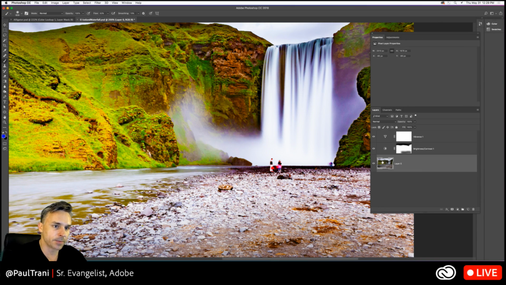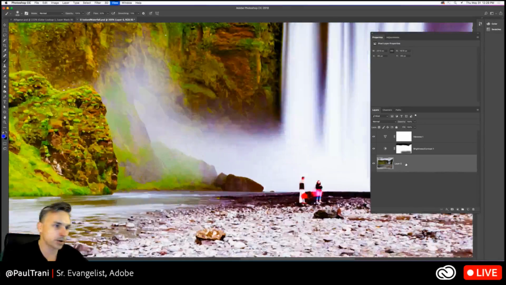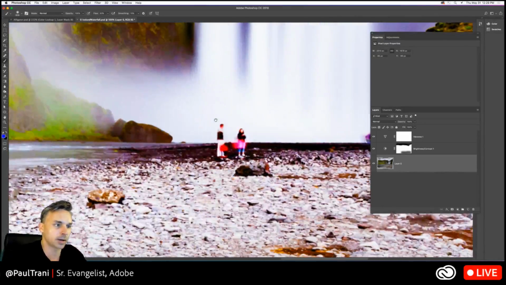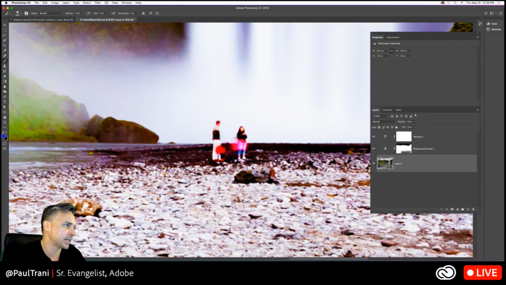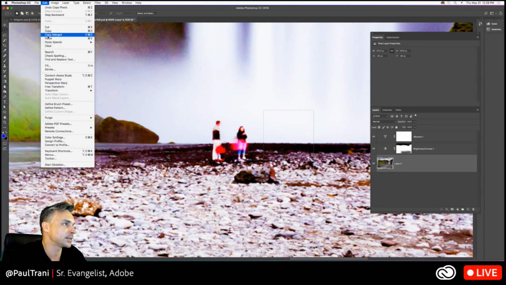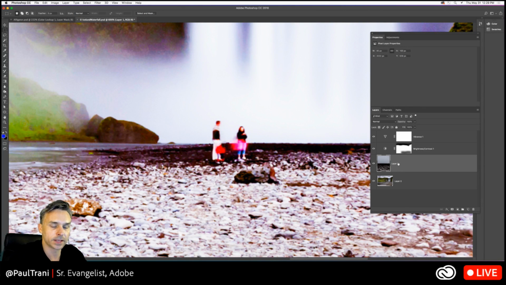But let's get down to this. I'm going to get down to this layer, layer 0, right? Where these people are. And I'm like, oh, I love you. You're probably fantastic people, but I actually want to remove you from the photo. How do we do that? Sure, we could try to cut them out. We would try to select them. Maybe we'll select this area. Maybe this is what you'd do. You'd select this area, do a copy, and then do a paste. And on this new layer, here's my new layer. That's what is there. It's like this piece.